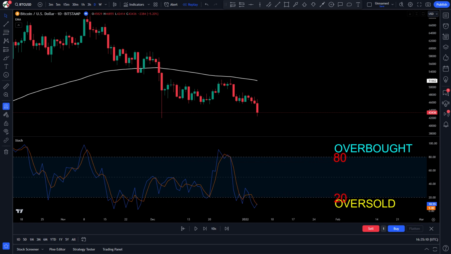To initiate a trade, your first step is to determine the trend's direction on a longer time frame, such as the D1 time frame. It's crucial to align your trading strategy with the prevailing trend, not against it. As you can observe on the daily time frame, the trend is pointing downward. In this scenario, it's advisable to consider a short trade.